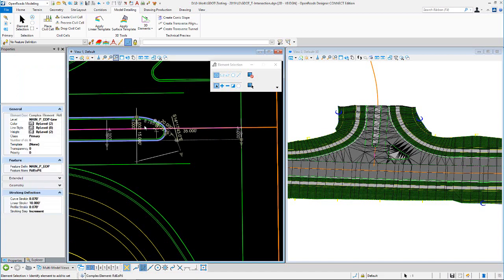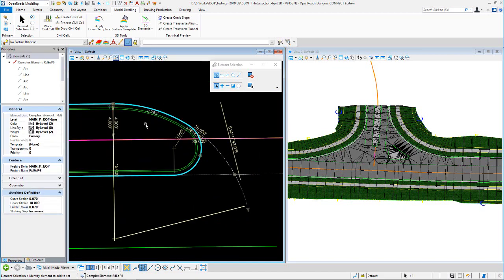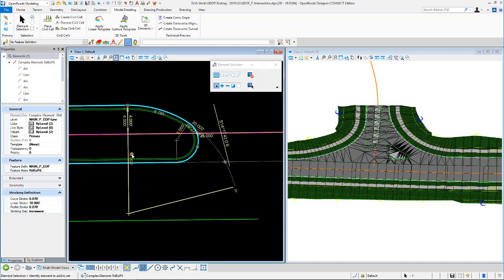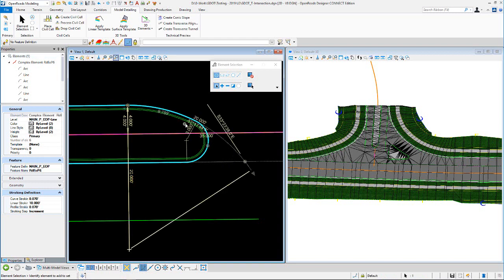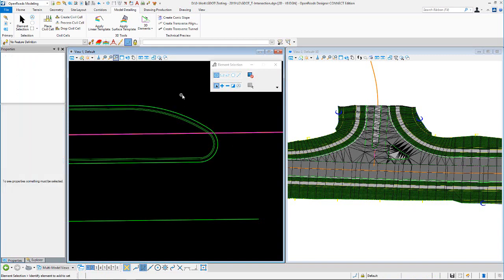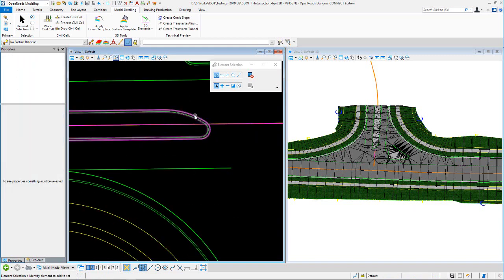And if I wanted a flatter radius or something like that, you've got the ability to make that change also. Right there, that 15-foot radius. So if I want to make that 20, I can do that. I can make this a little bit smaller, 2.5. So that's really the methods you've got for editing that.